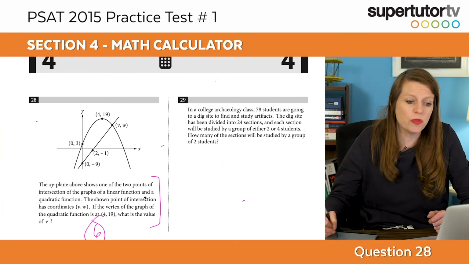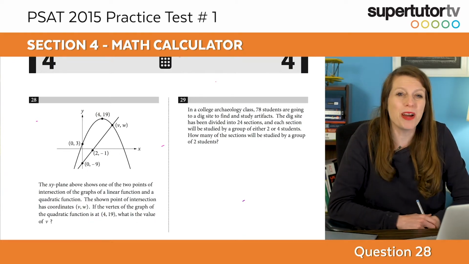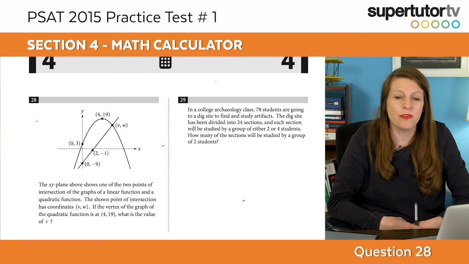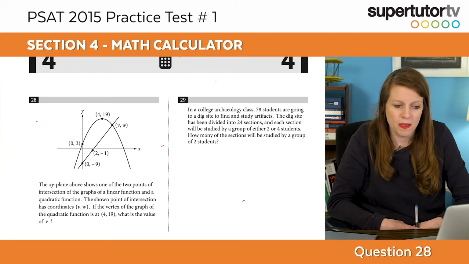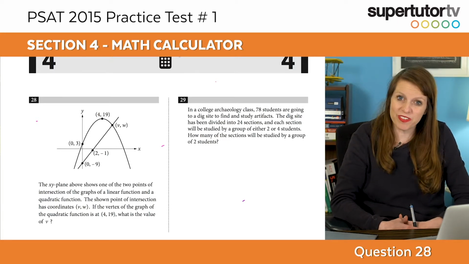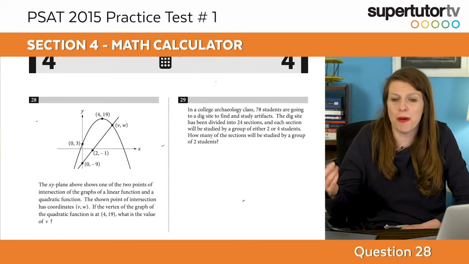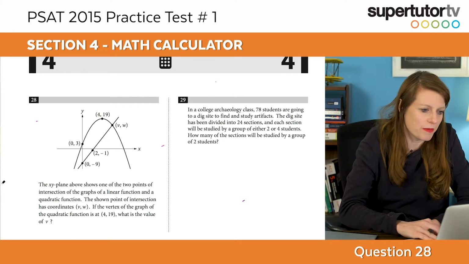I have some students too who will do these first, because if you guess on multiple choice, you have a much better shot of getting a point than if you guess on something that's open answer. So if you can do these just as fast, well, you could start with them and then you could guess the answer on just multiple choice questions, and maybe you have a 1 in 4 shot of getting them right. And then your score is going to go up. So that's another strategy that some of my students use.